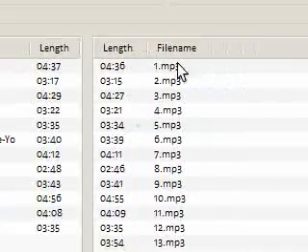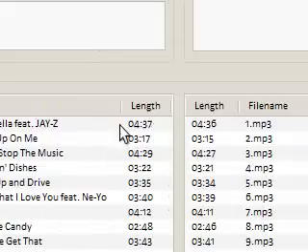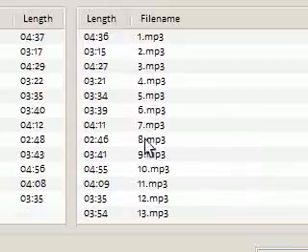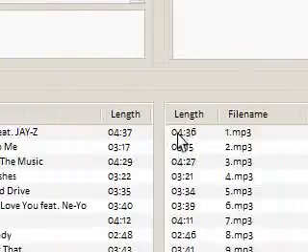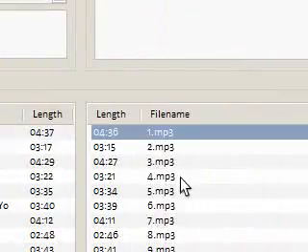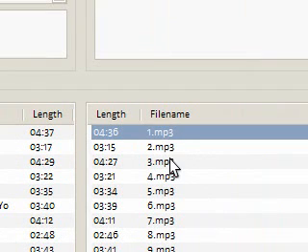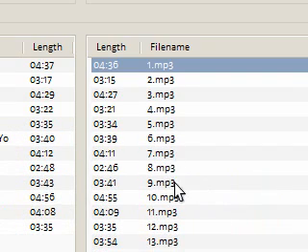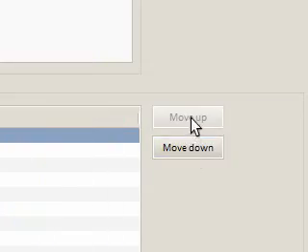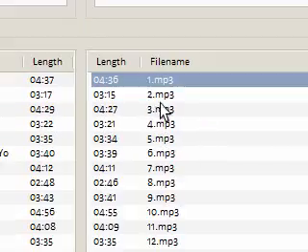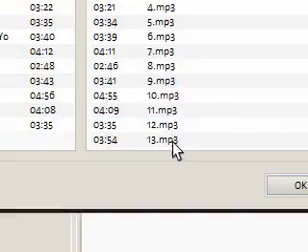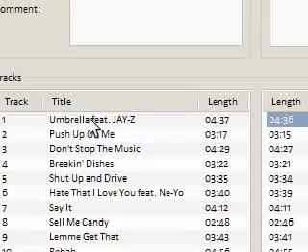And you'll also notice it's got 1 to 13 here of the ones that I have. When I first loaded this in, it said 1, and then it said 10, 11, 12, 13, 2, 3, 4, 5. Now I suggest you try and get this by moving them up and down into order, 1 to 13. So put them in order, and make sure the tracks are correct.